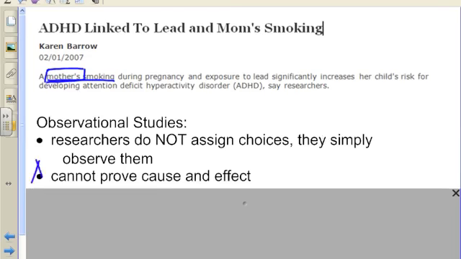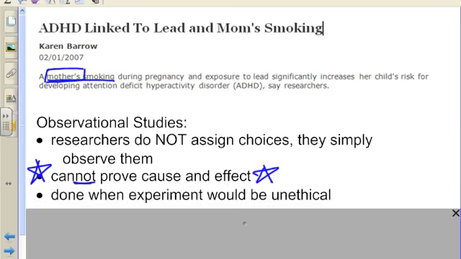Now, the most important thing for you to know about observational studies: they cannot prove cause and effect. Cannot. We cannot say that mom smoking will cause a child to get ADHD. So why do we do observational studies if they're not good to prove cause and effect? Well, we do them when an experiment would be what we call unethical, right? Not moral. It would not be okay for me to gather a bunch of women and assign some of them to smoke while pregnant. We know that smoking is bad and will cause health problems. So instead, I let the women choose. The mother chooses whether or not to smoke, and the scientist simply observes what happens.